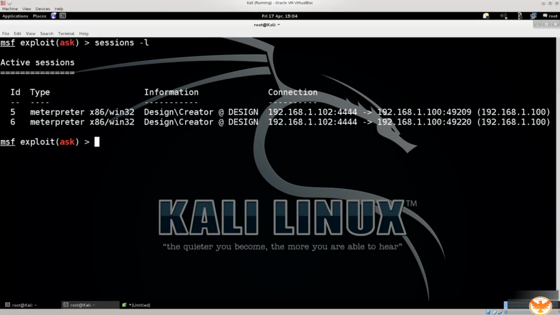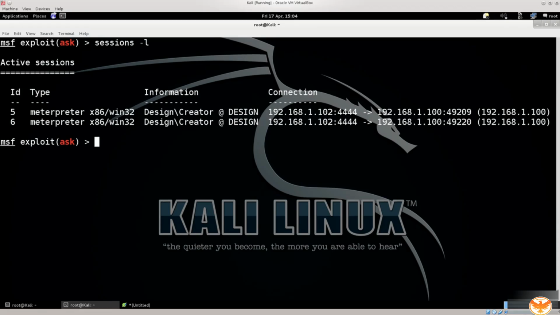They'll probably be 1 and 2 or something of the kind, because I've opened quite a bit of them and I haven't closed MSF, I haven't cleared the cache or anything of the kind. Doesn't really matter. Different session IDs don't really mean that much. You can just change them. That's just one number in the whole command. Be careful about that.